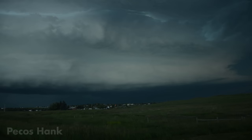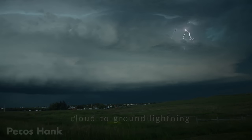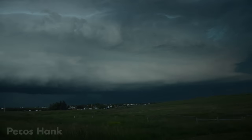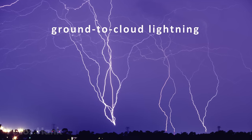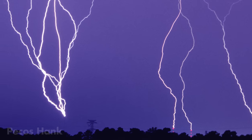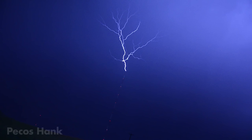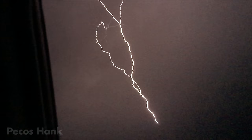Most of us have seen epic lightning bolts branching from the cloud down to the ground, but have you ever seen lightning bolts branching up? Upward moving lightning, or ground-to-cloud lightning, often has a strange smooth and fluid channel. This type of lightning was extremely rare prior to the industrial revolution and is said to have only occurred from mountain peaks. Tall man-made structures help trigger this discharge, and increasing skyscrapers and radio antennas are making this brilliant phenomenon more common.